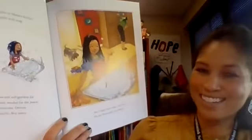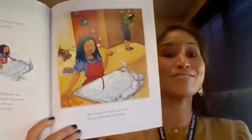"Don't forget the noodles," said Cora. "Oh yes, the noodles," said Mama. "You definitely need noodles if you're making pancit." Although I do not put mushrooms in mine. I'm not a big mushroom fan.